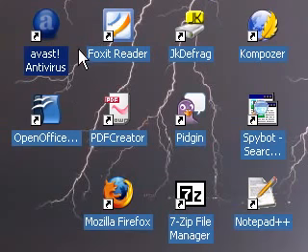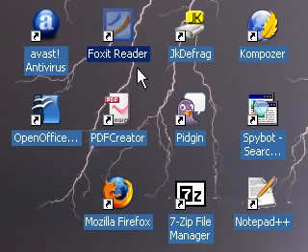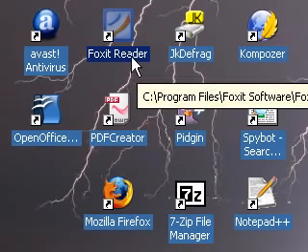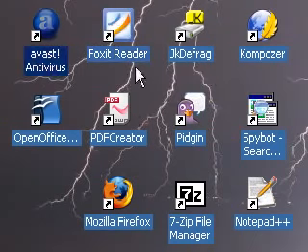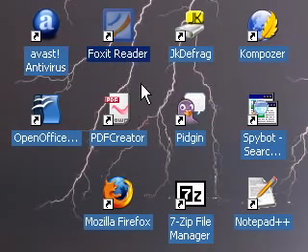This program is free if you use it for personal use, or you can also use what's called AVG Antivirus. Both these are good antivirus programs, and I would recommend them. The next program is Foxit Reader. This program is similar to the Adobe Reader, only it's a lot smaller and it loads a lot quicker. And it's open source as well. I guess Avast isn't open source, but Foxit Reader is open source, and it's a good alternative.